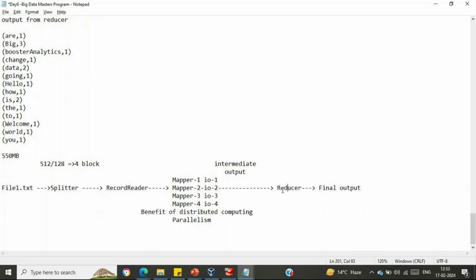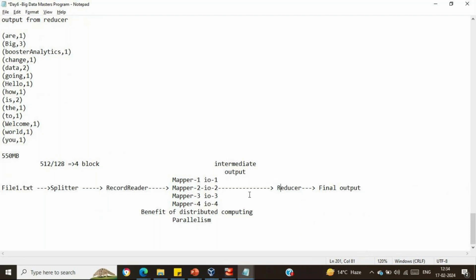And what I have mentioned is that we just need to work in such a way that a reducer will have a lesser amount of work to perform.